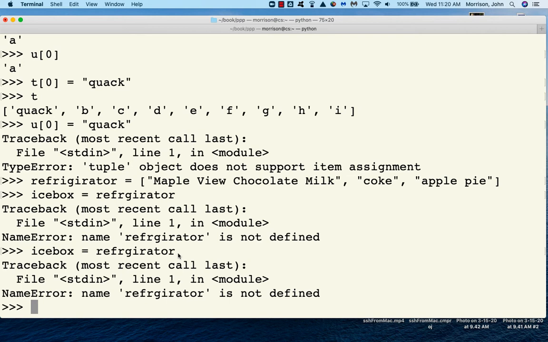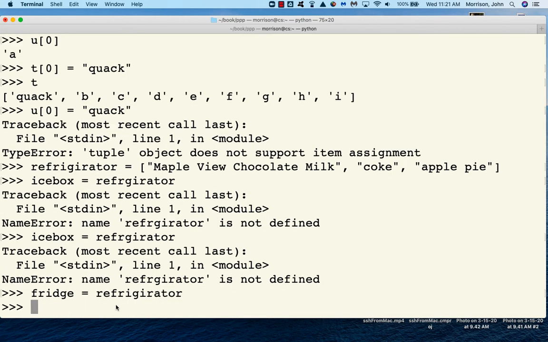I'll just do this. You give a long name to something and then you misspell it. Then you have to remember the misspellings, and that's just irritating in every way.